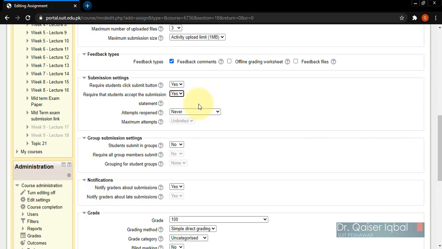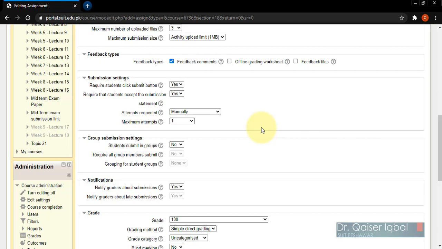Okay, attempt reopen, this is very, very important. Keep it manually. All right, and then keep it 1. Why this is important? Because if you do not change this setting, the students can later on during the given time from 5th to 7th August, they can come, delete their paper, upload another paper. If they think that they've got some idea from somewhere, they can change their submission. One thing. Secondly, because most of the students do not change their passwords, so other students access someone else's account and they can check their exam paper.